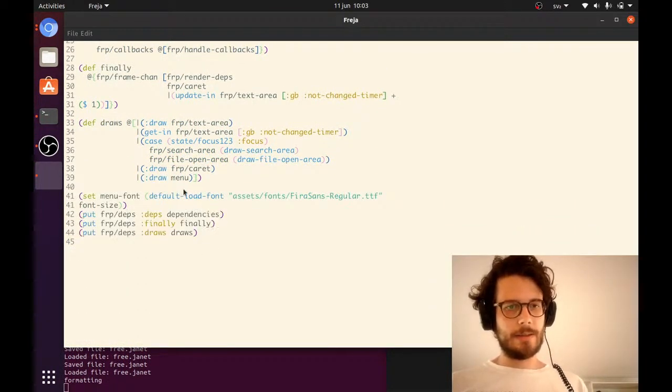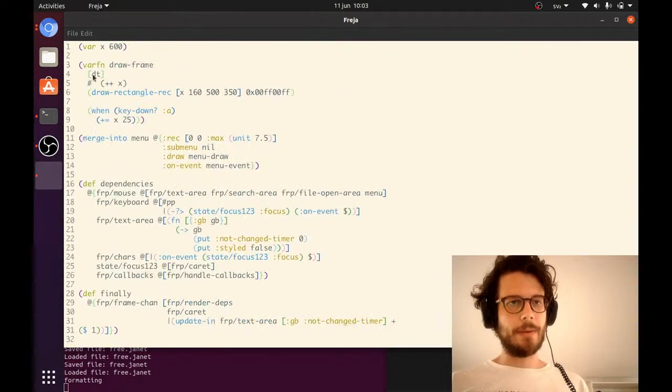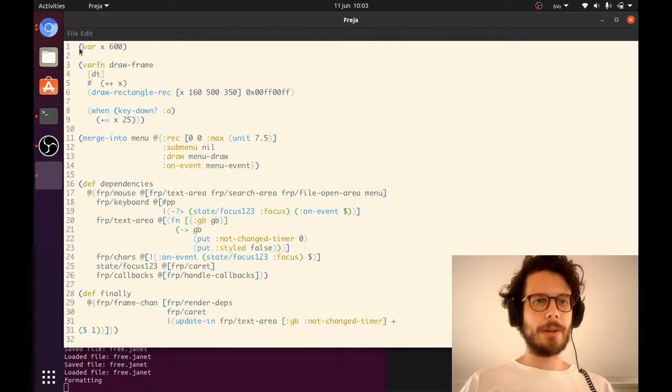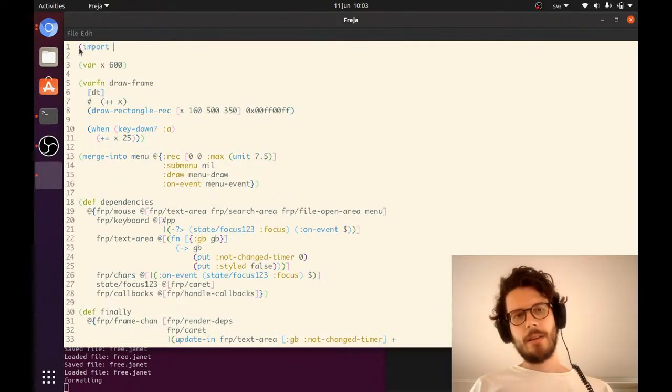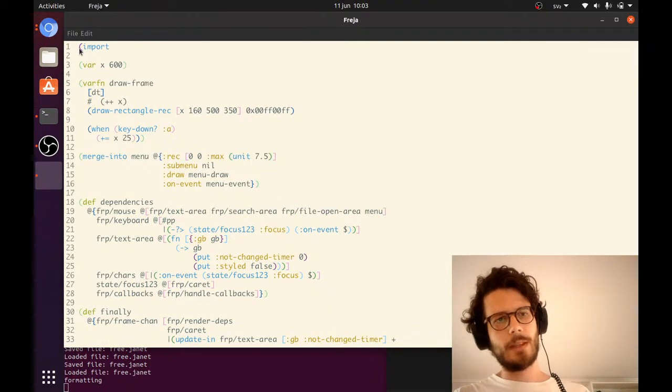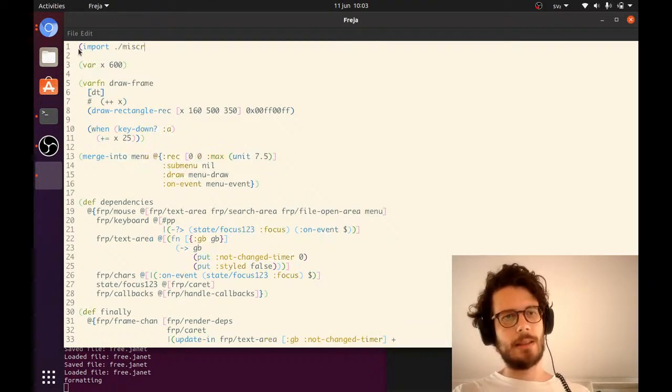Let's see here. And then we also need to do an import into FRP, which is where the event system is stored, essentially. So we do like this.